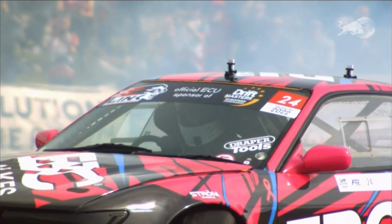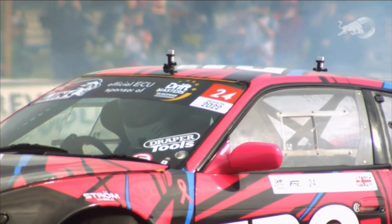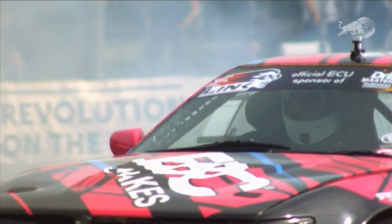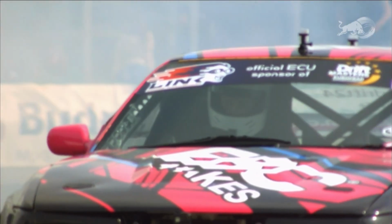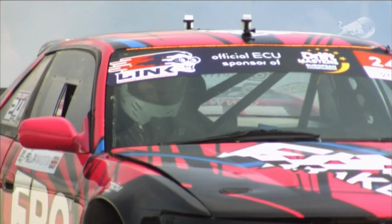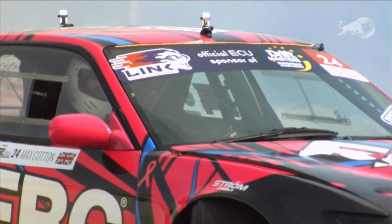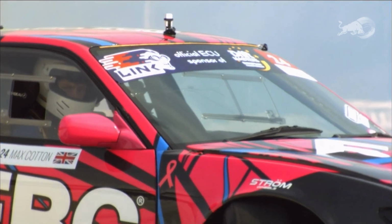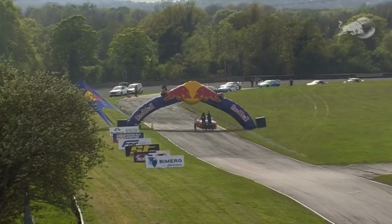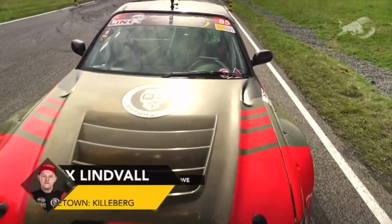No, I mean, look, these guys have had a stressful week, and we all know turning up to somewhere tired, even your job, Dave, is stressful enough as it is, and Max Cotton's turned up here tired. We struggle to do our job with a lot of sleeping, so these guys have been up all night. So look, he's got so much of a future ahead of him. Little bumps in the road like this won't shake him. He's got a full season ahead of him. He said it's just about learning, and he's a super nice kid. If you follow him on YouTube or on social, which I advise you to, he's a very honest, nice kid that just wants to do well at drifting, and he's very humble. It's really fun to watch his progression.